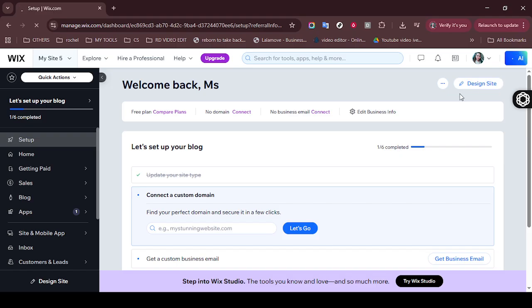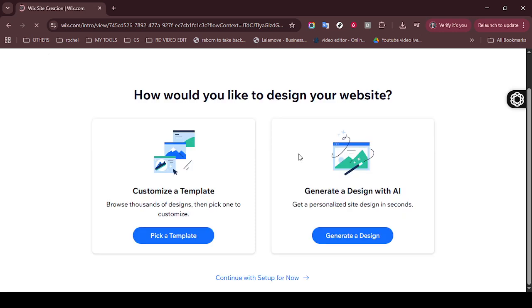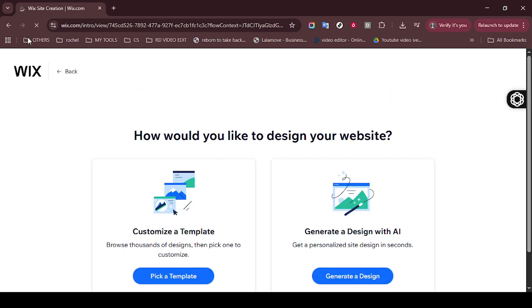If you're unfamiliar with this, the App Market is like a treasure trove where you can find various tools to add functionalities to your website, with the Pricing Plans app being one of them. Once you're there, look for the Pricing Plans app by typing it in the search bar. When it pops up, click on it to start the installation process. This app is versatile, allowing you to manage and sell subscriptions directly from your site.